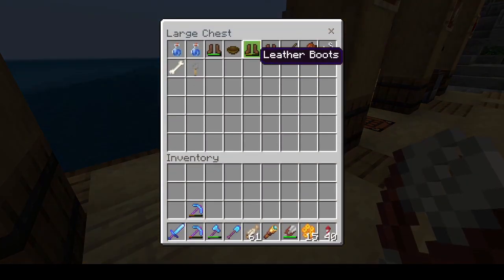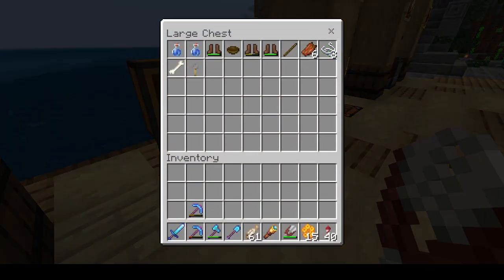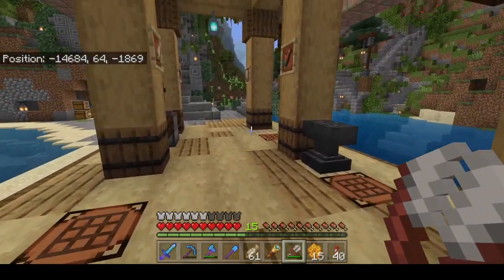This is our junk bin. We catch random stuff from time to time, and I don't necessarily want to have an entire storage spot for leather boots that we found in the water. So that's our junk bin.